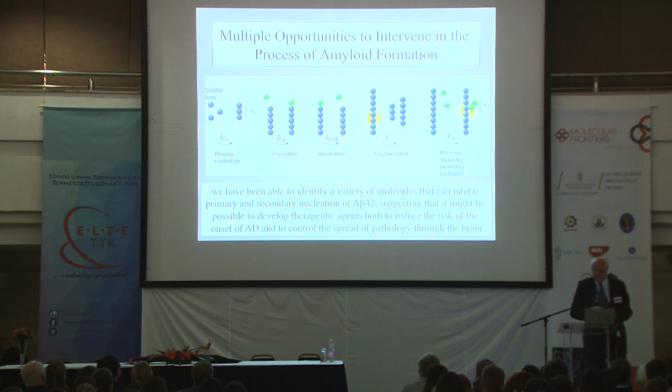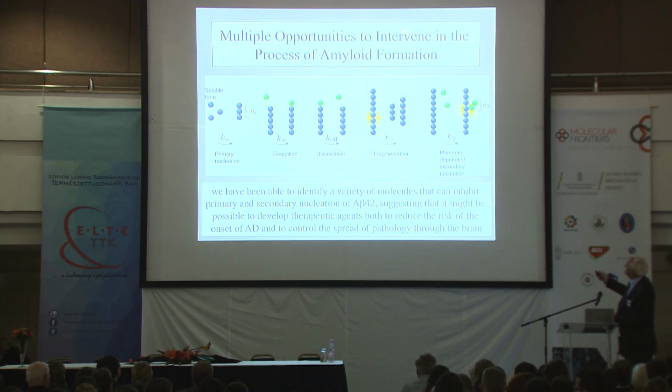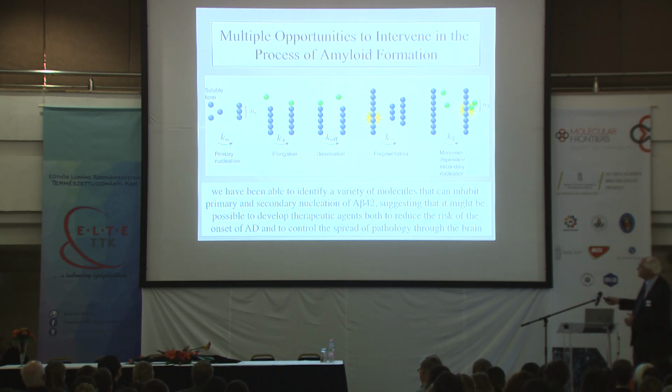And so we think that there are many, many opportunities to begin to think of intervening in this process of amyloid formation to help, if you like, our natural defense mechanisms. And you know, we've done experiments. We can find some small molecules that inhibit the primary steps. We can find some that inhibit the secondary steps. We can even find ones that inhibit the growth and potentially even fragmentation by binding to the surface. And so we think that it might be possible to find small molecules which, if they work in people as well as worms, would actually be able to inhibit primary nucleation.